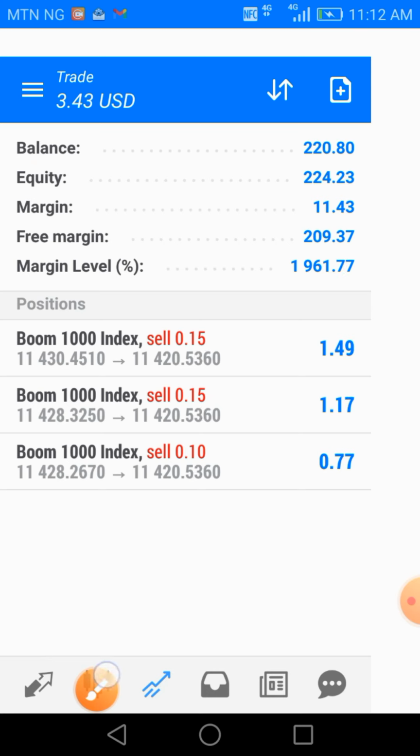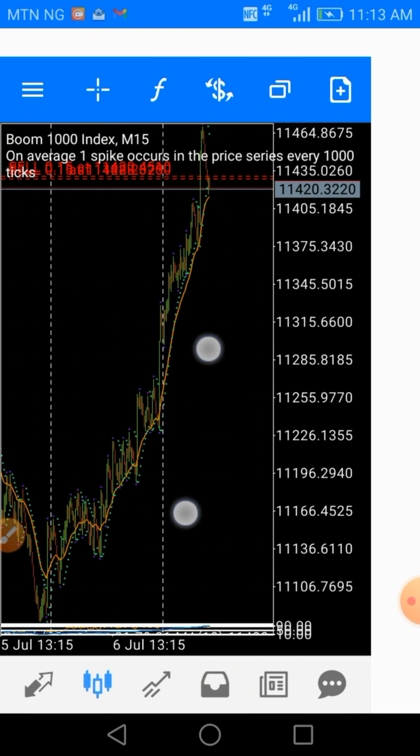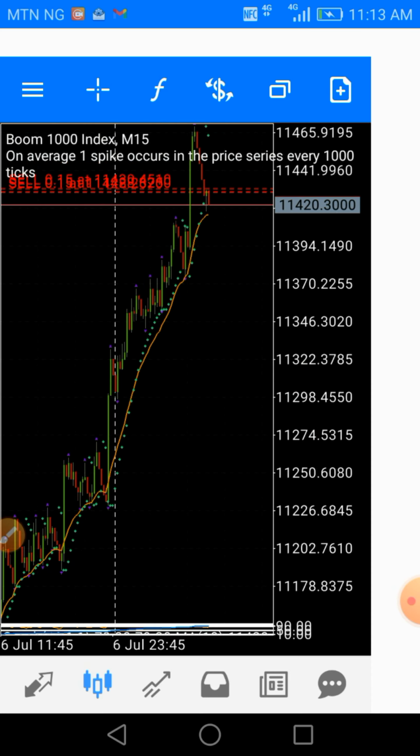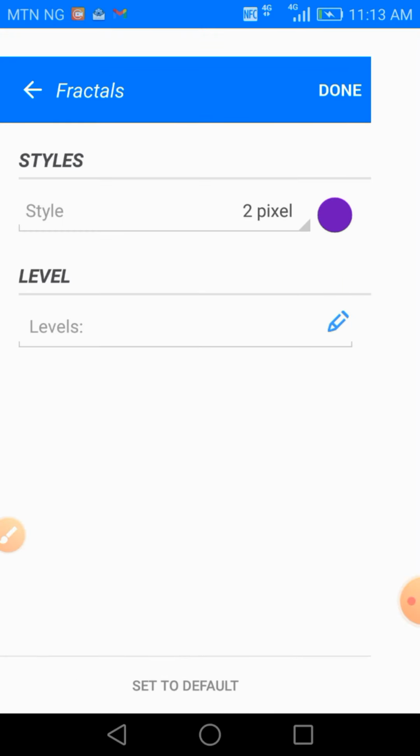Okay, but let's get back to the chart first and foremost to see what is happening there. Now I'm going to show you some other things. Now let me quickly show you the settings of the indicators on the main chart. Actually, that's not the strategy, it's not based on that, but I'll have to say a few things that have something to do with the indicators. Okay, now on the main chart I have the fractals. Of course, you know the settings already. I hardly trade without fractals on my chart, and you guys know that.